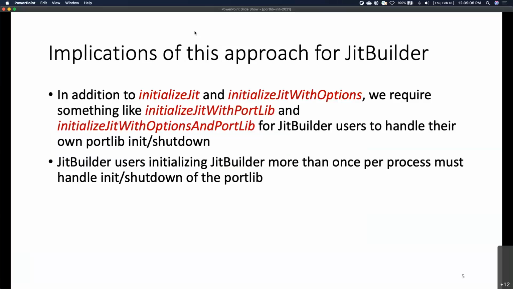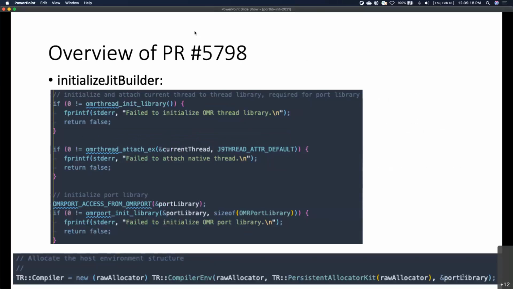So the way it affects JitBuilder users is that the initialization that you saw here is basically going to be part of initialize JIT and initialize JIT with options.